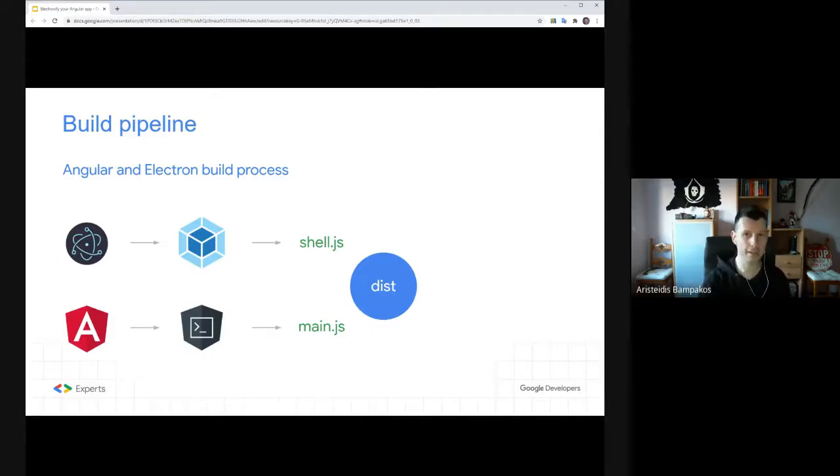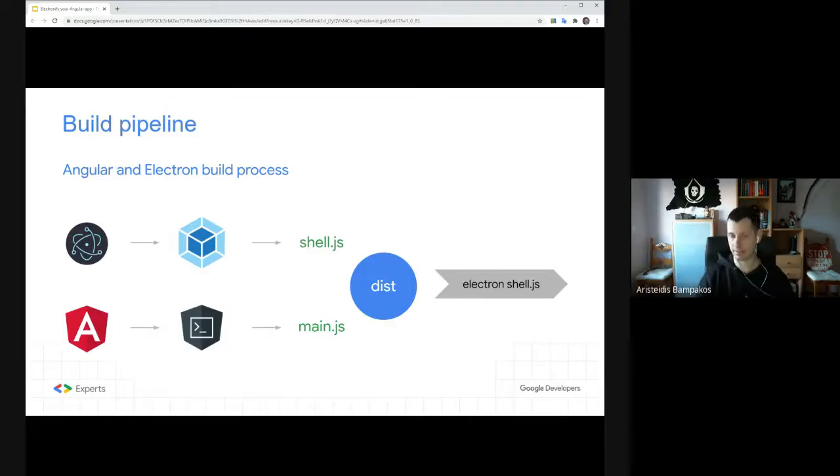Because if you recall previously, the main.js needs the index.html file so that it can open. So if we put them in the same folder, the shell.js will find the index.html file of our Angular application and will open it normally. So then we can run, as previously, the electron npm command with the path of the shell.js, and we will have an Angular application rendered inside an Electron shell.